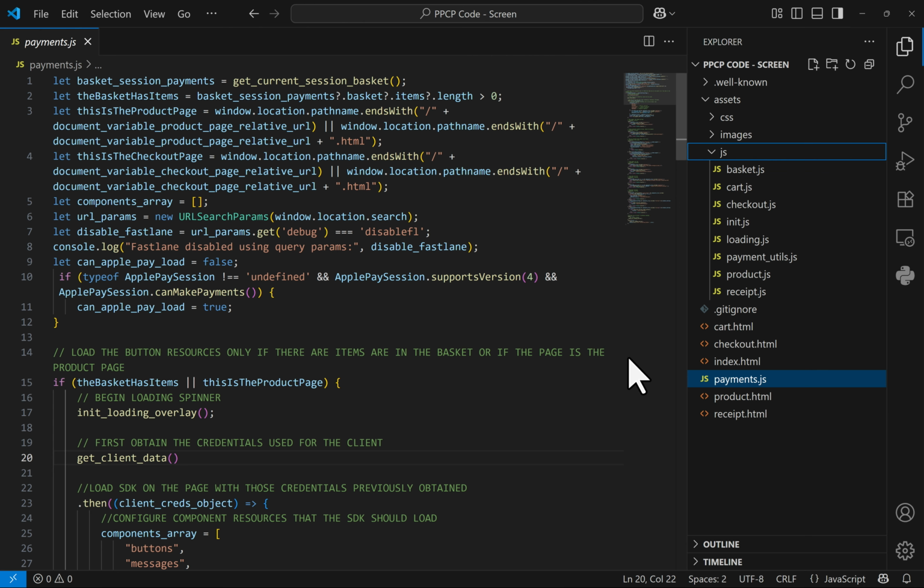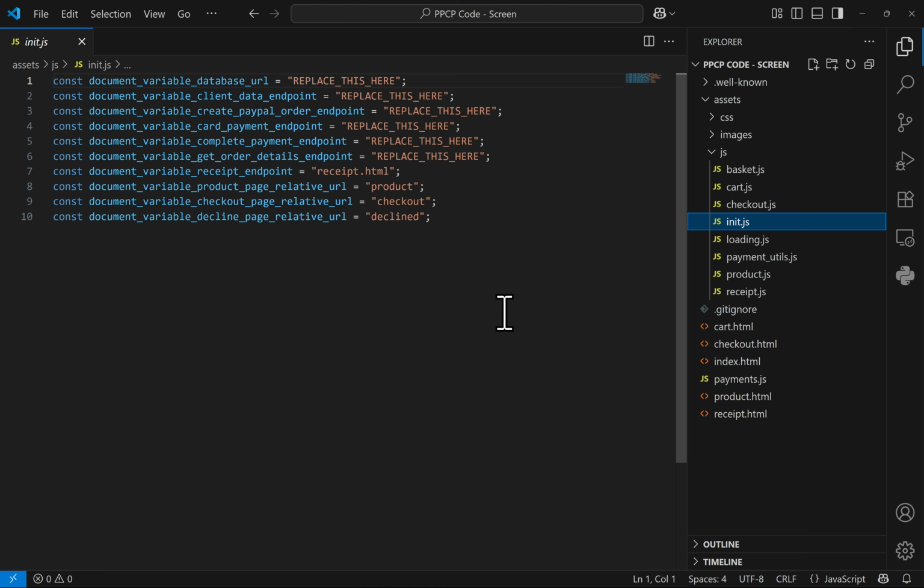In order to keep the server-side stuff as normalized or conceptual as possible, I'll go into our init.js file here, where it just declares some constants that hold the server-side endpoints that do different things. I'll go over what each does simply using our REST API calls, which don't require a library or backend SDK, so you can build them out using your preferred programming language. So we have about 5 files that will use PayPal code inside, so we'll take a look at that shortly. That's it for the file structure.